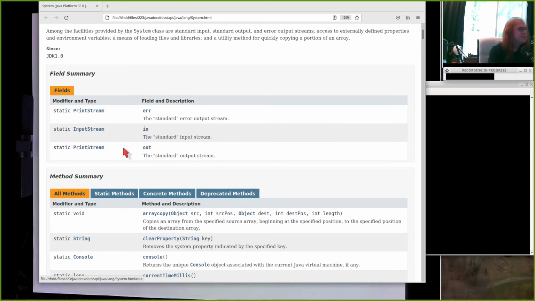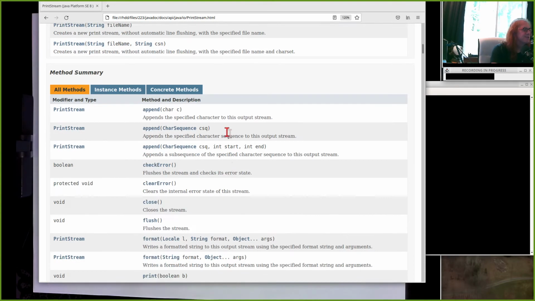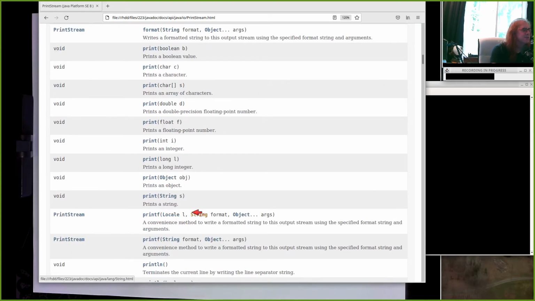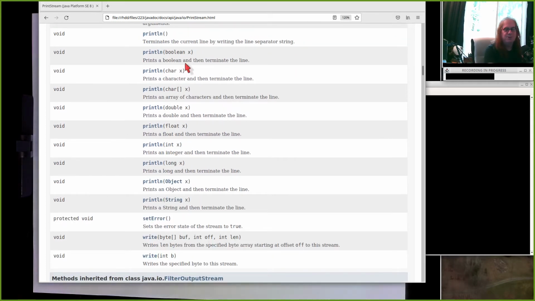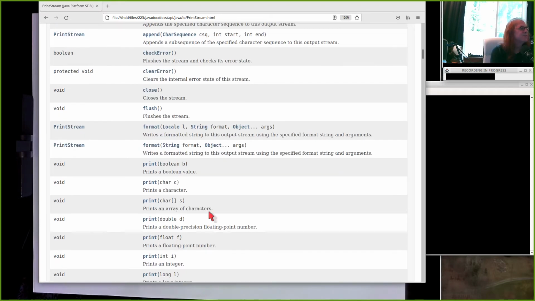And System.out is what's called a print stream. And PrintStream is a class that has a number of methods, including print and println. Methods are identified by their signature, so a method is determined not just by the name, but by the type of argument it takes. And println can take any of these types of arguments: a boolean, a character array, etc., a string, which is what we often use, or it can take no arguments at all, which just prints out a new line. There's a print method, which is like println but does not include the new line at the end. There's also a printf method, which lets us do output the same way we do it in C, with a string of format descriptors followed by the arguments, and so on and so forth.